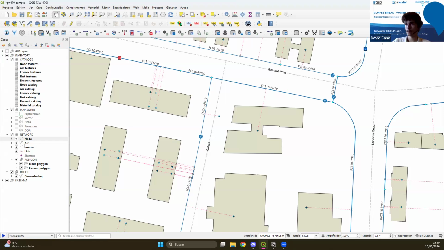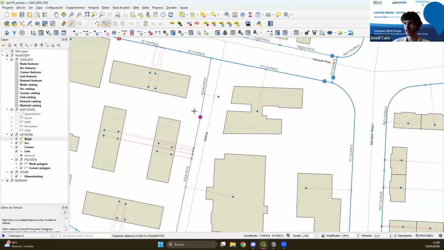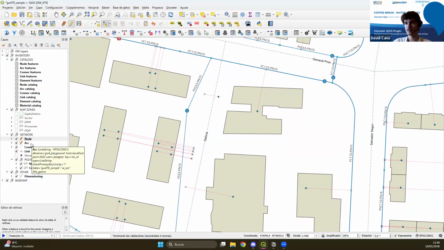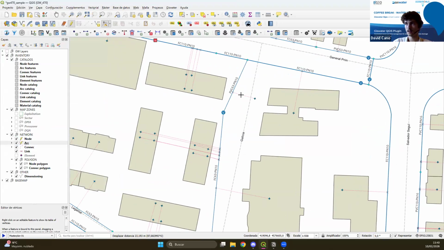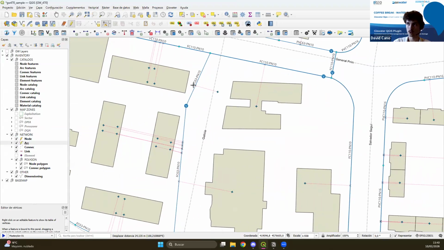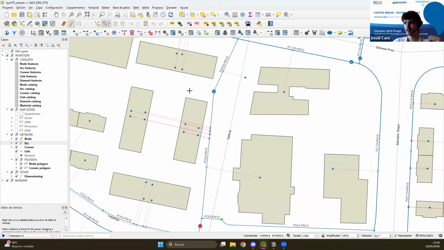Another thing that we can do is to move items with topology. So if we have snapping enabled, now I can come here and say, hey, this valve is not here. It's actually here. And as you can see, the arcs are moving as well. But here's the funny part. If I save this now, the links are reconnecting to the new arcs. I don't have to do anything. All the customers are already in the new arc connected. So this will be the edit part, and now we can move to operations and management.